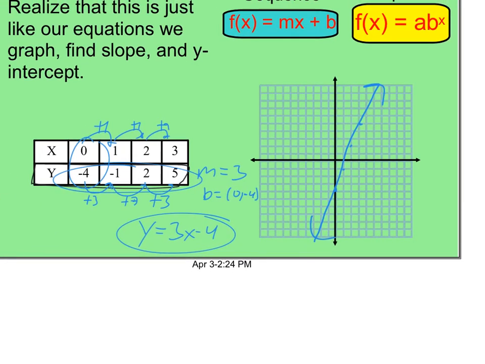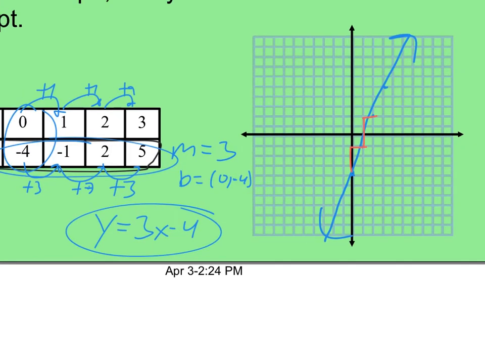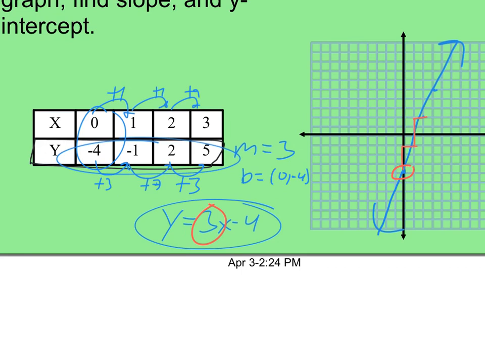And again, I can find the slope, and I can find the y-intercept. I see that the slope is up 3, right 1, up 3, right 1. That's where that number comes from, my x-coordinate, my coefficient with x, the slope. And then there's my y-intercept, 0, negative 4. But again, all this is just showing how those arithmetic sequences come from linears.